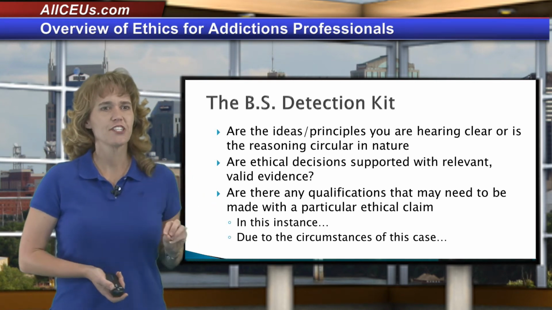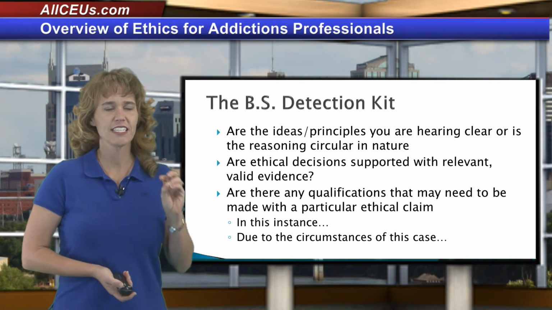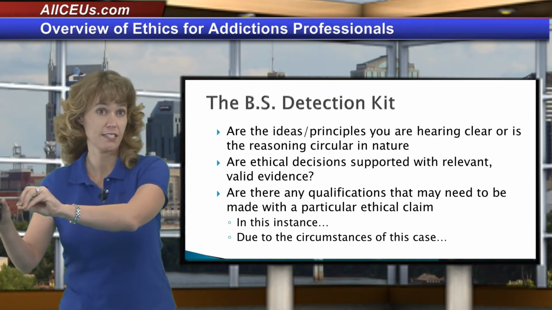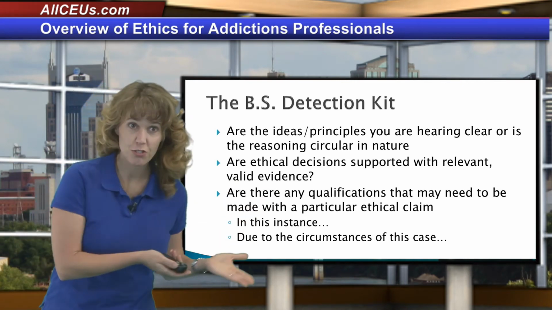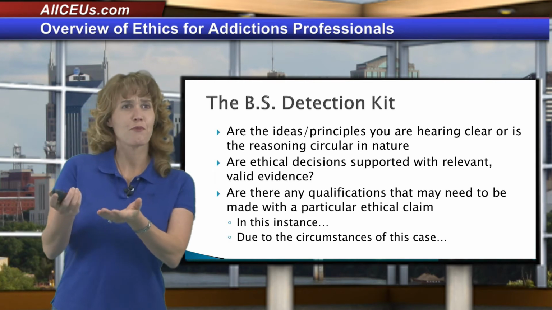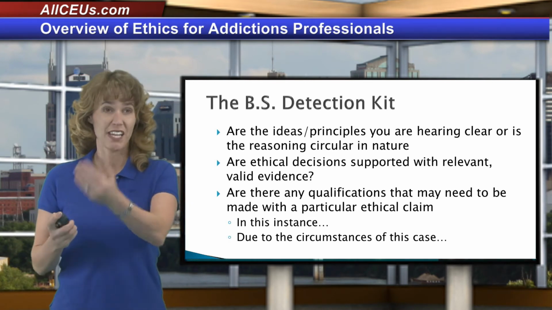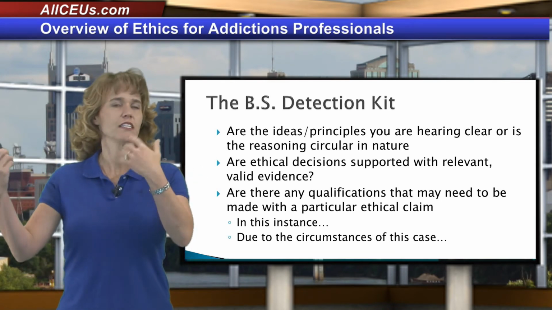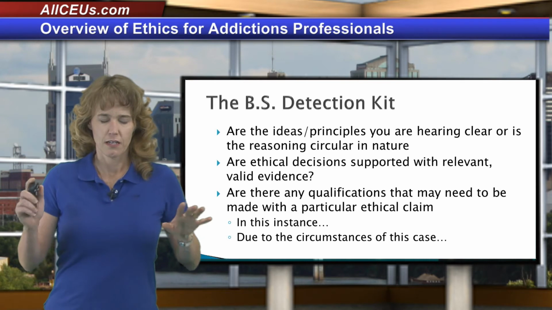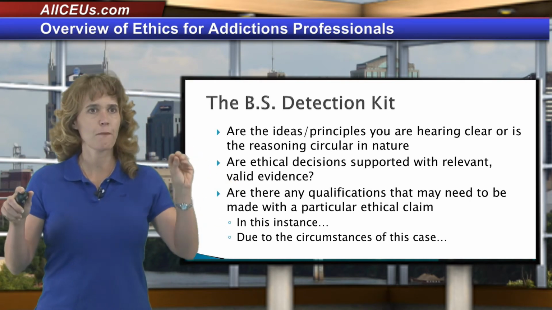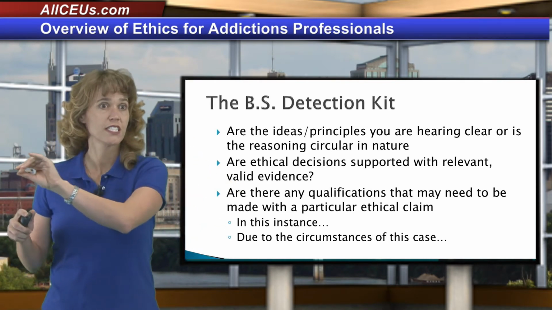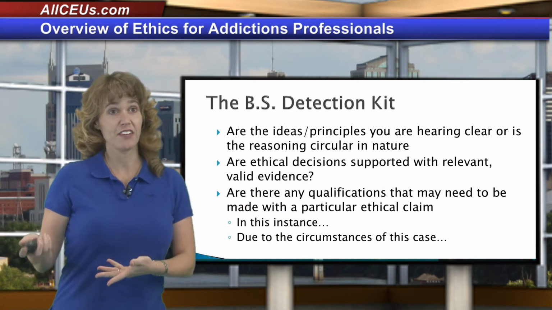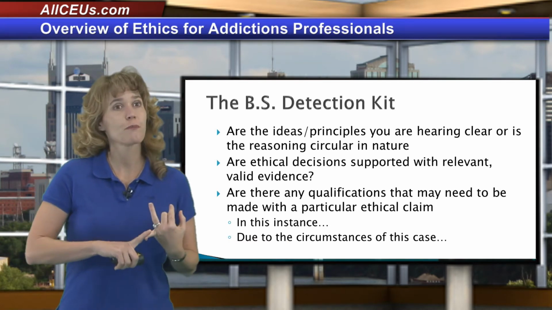Are ethical decisions supported with relevant, valid evidence? You need to use this for your clients because, well, if I'm going to use it for my clients, then it should be in the best interest of my client: beneficence, and above all, do no harm, and fidelity, and all those other things. So I'm thinking, okay, I need to use this with my clients. Does it mesh with my ethical and moral decision making? Well, how do I know unless I've got relevant, valid evidence? Have you used it with the population I serve?